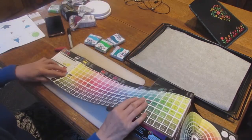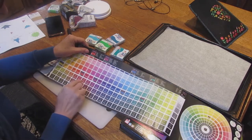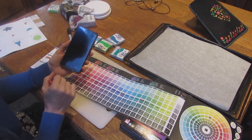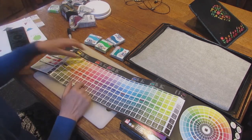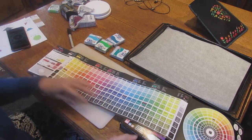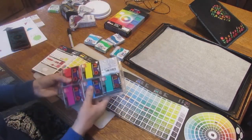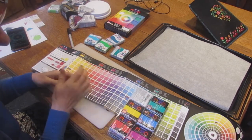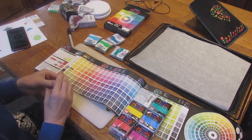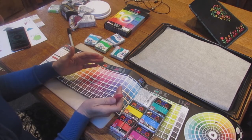Yesterday, I was quite eager to have a little go. Now, I picked quite a difficult one to start with because I picked this colour to try and mix, which is this red. Now, I say it's difficult, and that's because it's 80 red and 1 white. Now, for just mixing up a small sample, I'm clearly not going to want to do 1 gram of black and 80 grams of red, because there's only 85 grams in this pack. So I tried to do a quarter of a gram, 0.25, and then 20 of red.